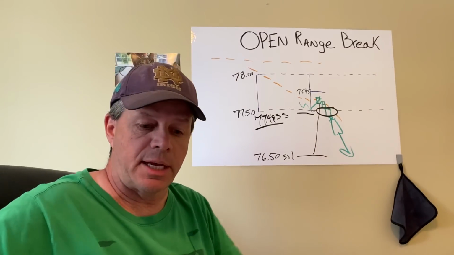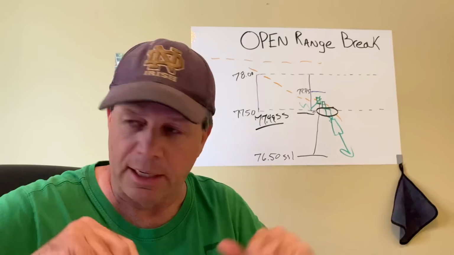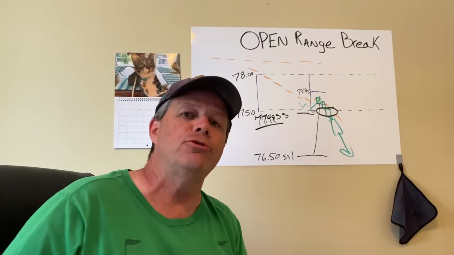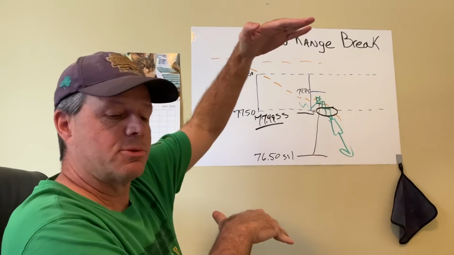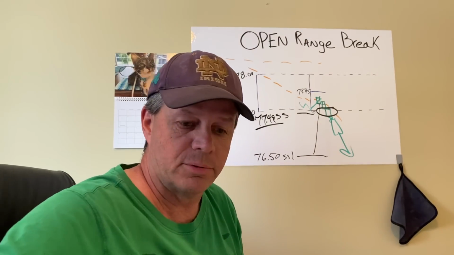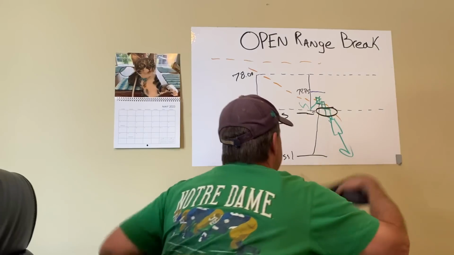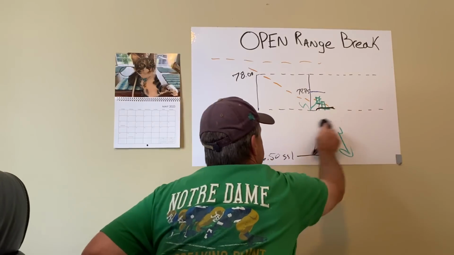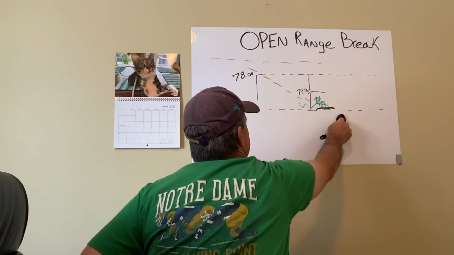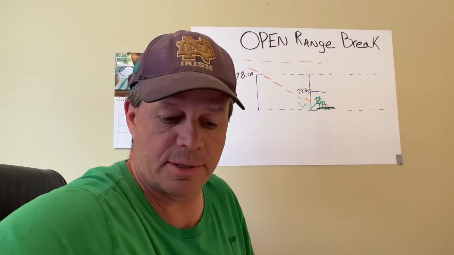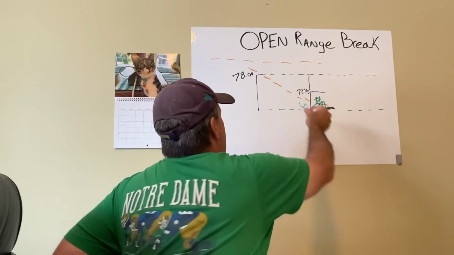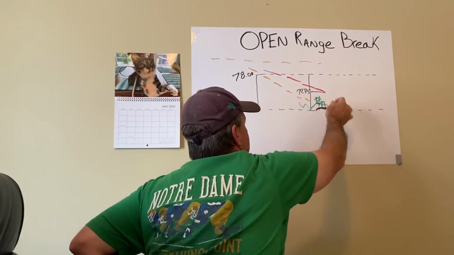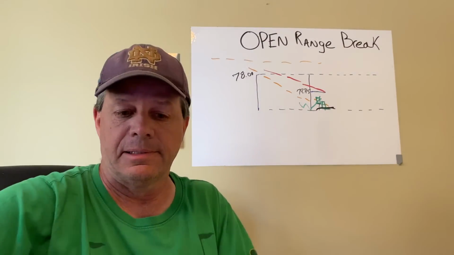So let's just say, and I don't remember if I have an example here. I knew I had one last week. I had a huge one last week where the box was really large. So let me walk you through a scenario where the box was really large. What happened is about the middle of the box was the 5-minute red line just kind of coming through. Right about at the middle of the box.